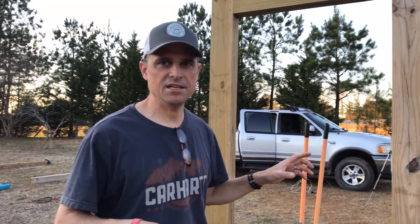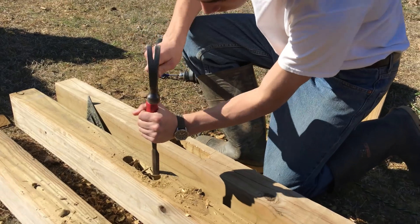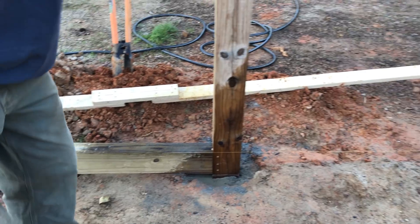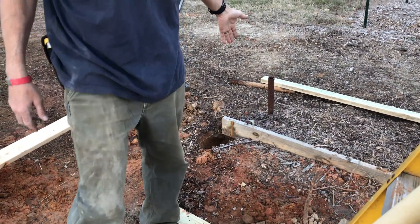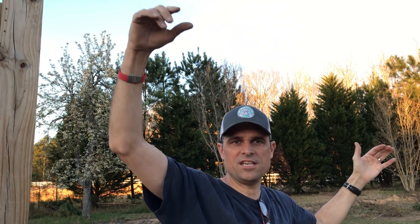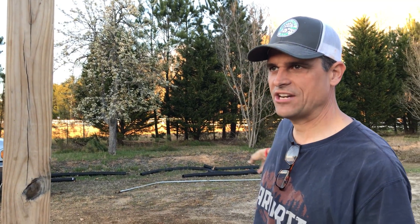Then we started to do the end wall. We did a sort of a timber frame — mortise and tenon joints on the cross pieces going across at the top and bottom. They will line up with a four-by-six post that will come up on the end, and then we're going to run a four-by-four post across the top. We have an extra frame, so I'll be able to set it on there and transcribe exactly the angles to match what we're doing going down.